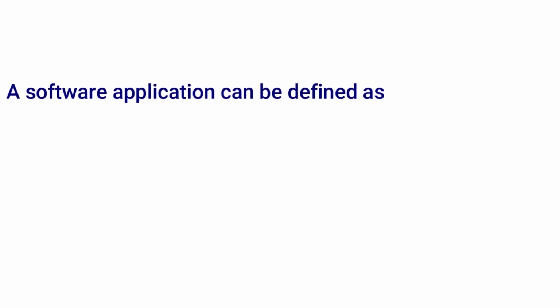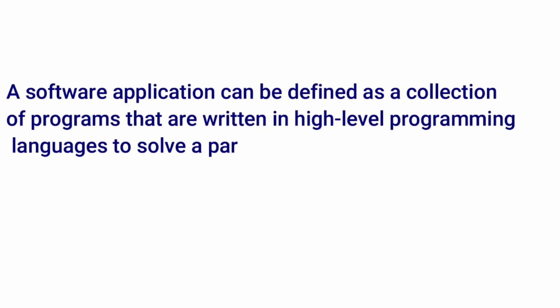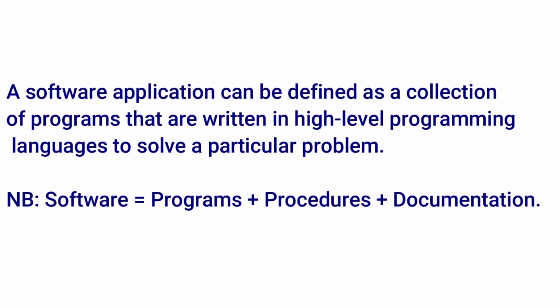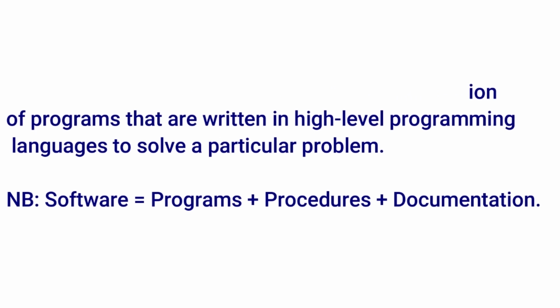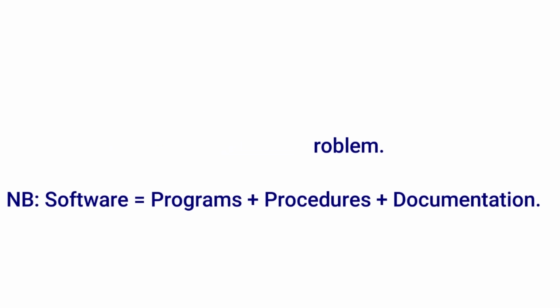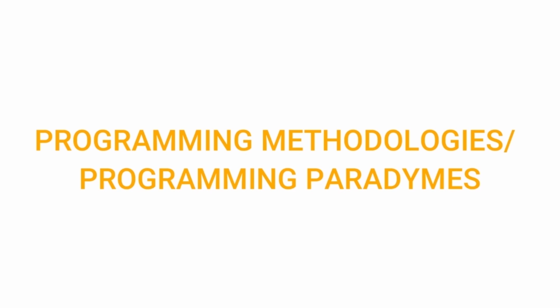A software application can be defined as a collection of programs that are written in high-level programming languages to solve a particular problem. Note that software is made up of two or more programs plus procedures, which has to do with the steps that we follow to develop such programs or such a software, as well as the documentation. Then this takes us to the next thing, which has to do with programming methodologies or programming paradigms.